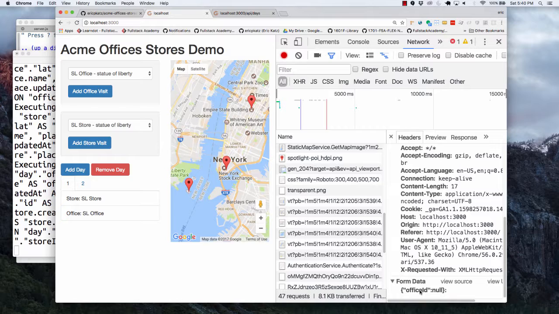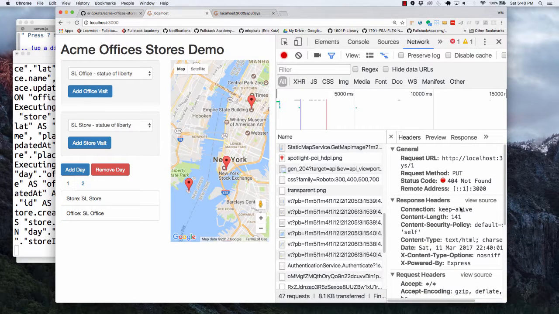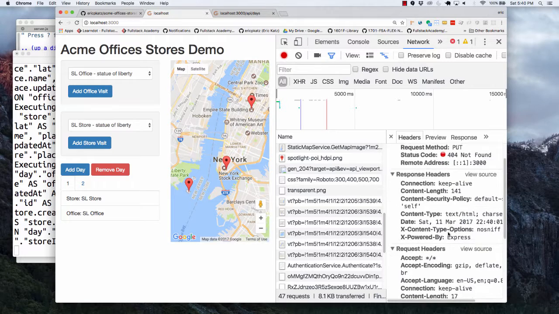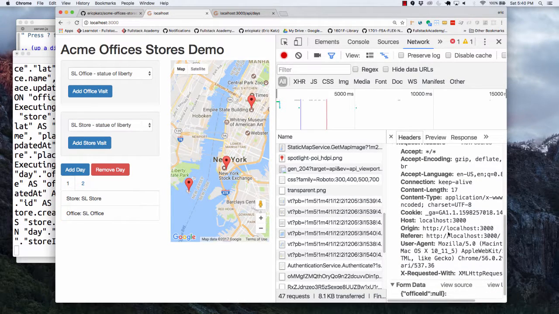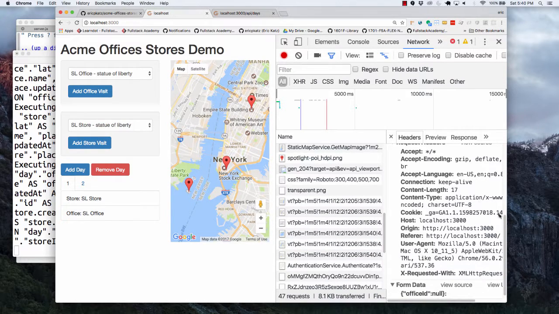Now, what you really have to do is you have to tell jQuery, hey, look, jQuery, send a header. The reason why it's form data here is that on my request header, it specifies that the content type is, this is hard to see here, but it's actually URL encoded.